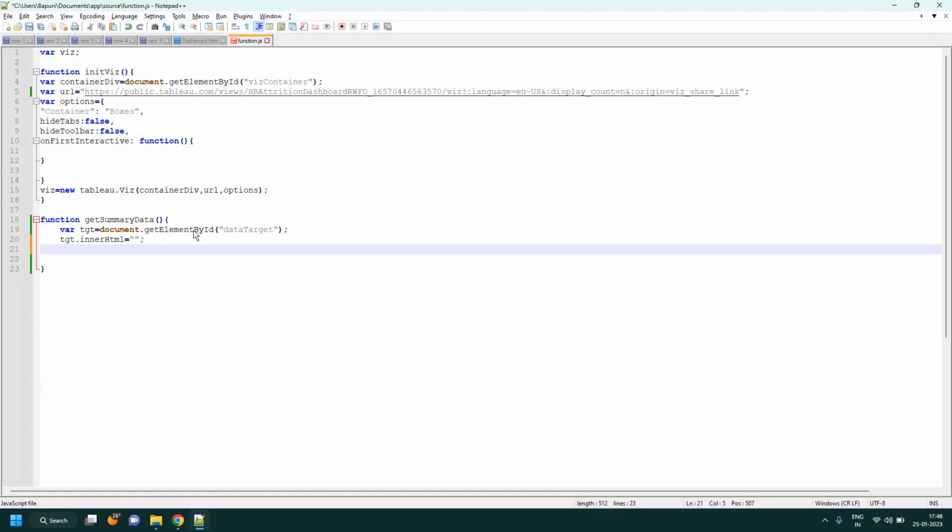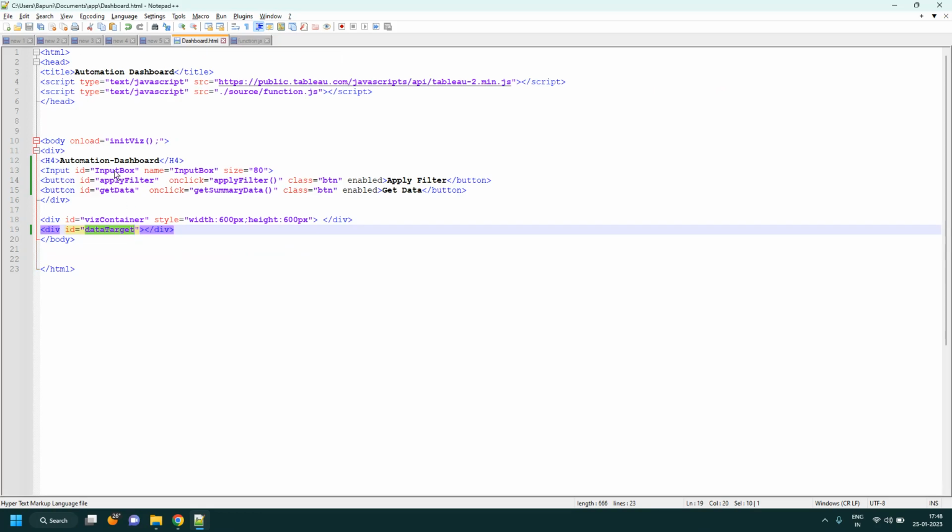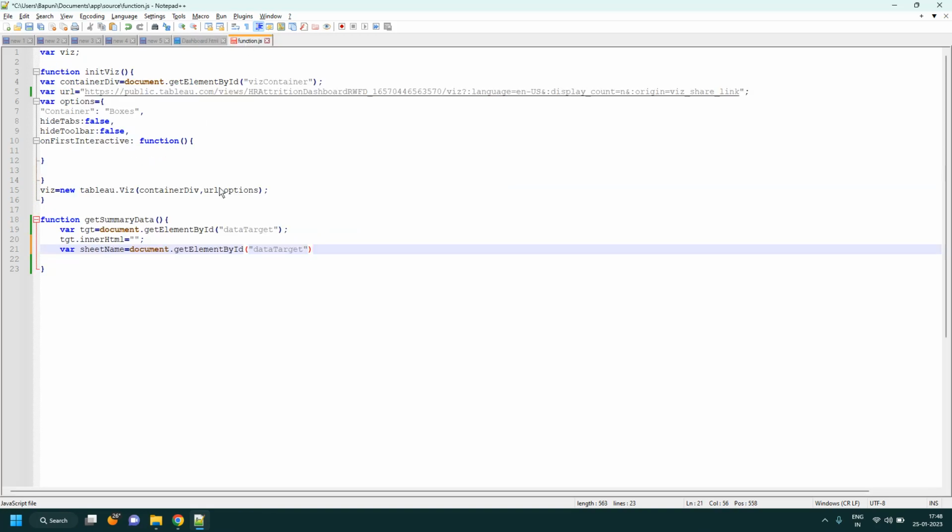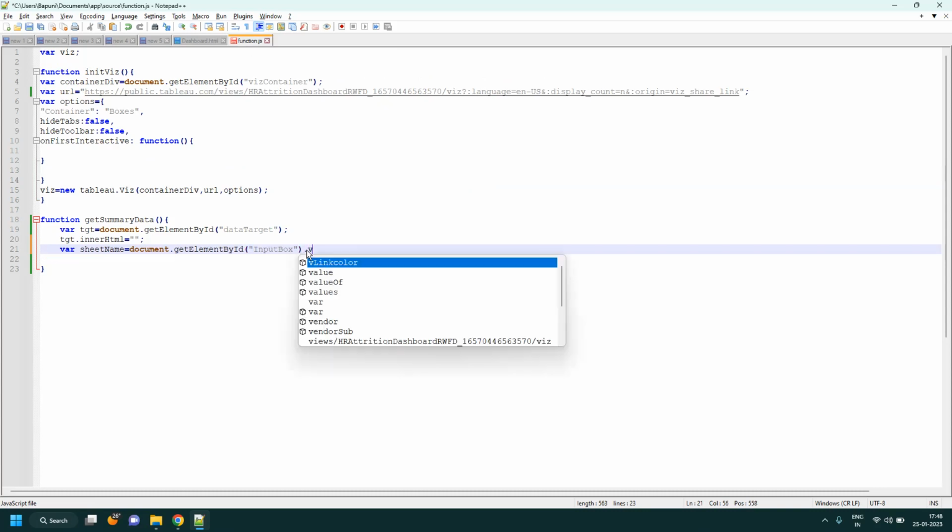To do that, write sheet name equal to the same code, document dot get element by id, and what is the id? The one we have given to the input box: input box dot value.